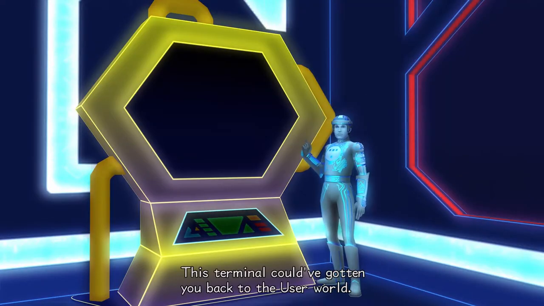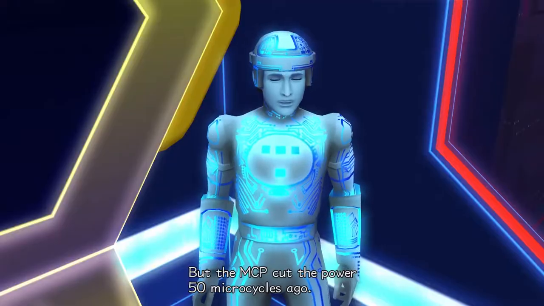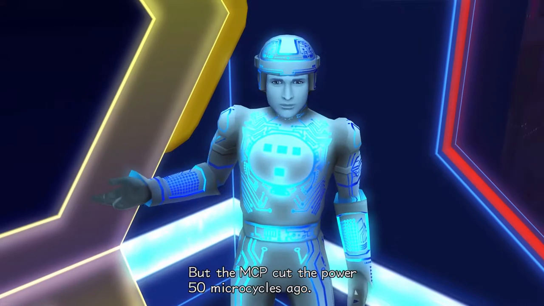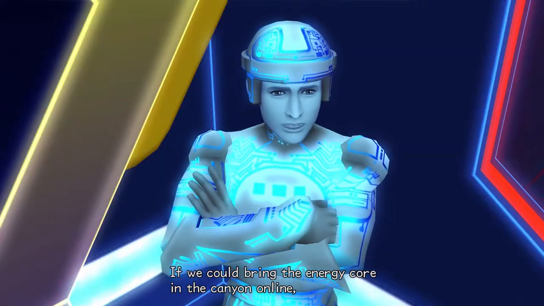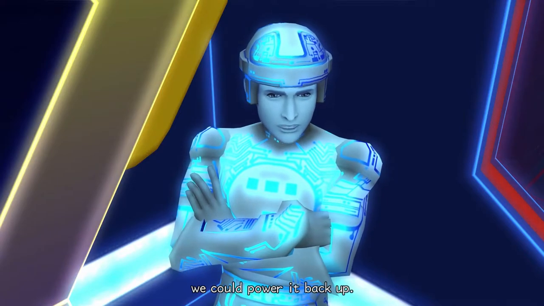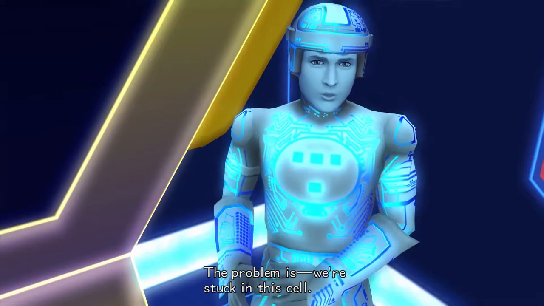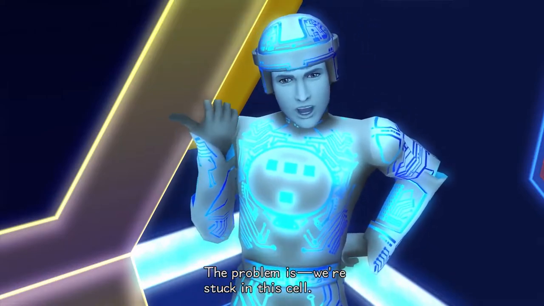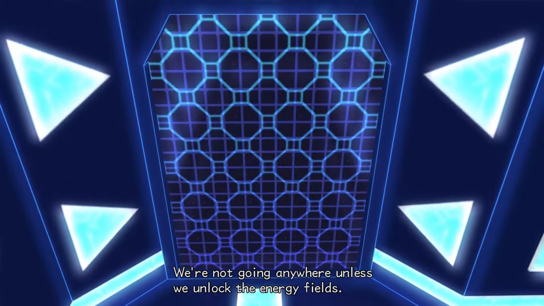This terminal could have gotten you back to the user world. But the MCP cut the power 50 microcycles ago. If we could bring the energy core in the canyon online, we could power it back up. The problem is, we're stuck in this cell. We're not going anywhere unless we unlock the energy fields.